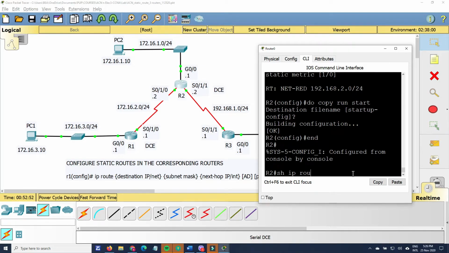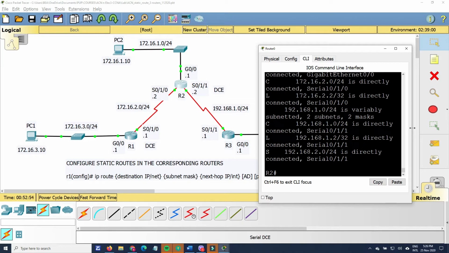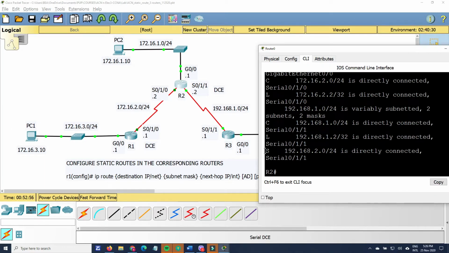Now let's look at the IP routing table. Show IP route. You can see you already have a static route. When the packet from PC2 comes here, it will know that there is a route going to 192.168.2.0, and it is going out this way.